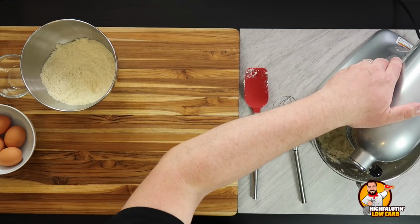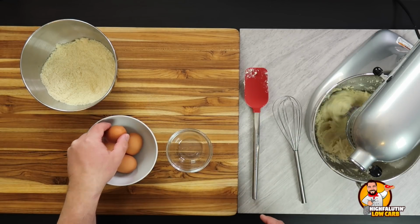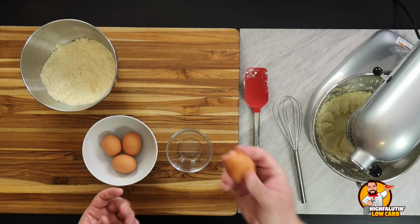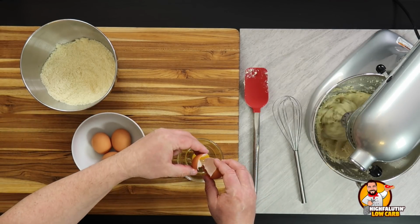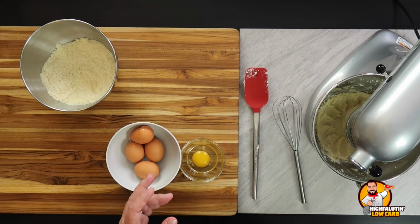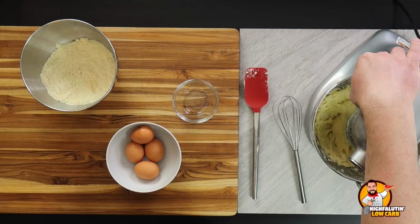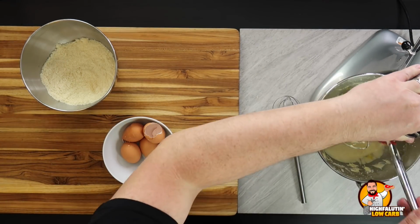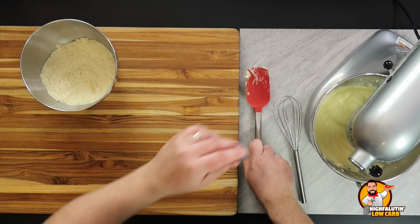Okay, so while this is on a low speed, we're now going to add our eggs one at a time. You got 4 whole eggs, and these have to be room temperature as well. All of my stuff has been out for about 3 or 4 hours now. So you just add these in one at a time. Make sure it's combined well after each egg. And I know it's a pain in the butt, but it's easier to just crack these in a bowl so that you don't have to fish out the shell when you inevitably break the shell. I know I don't like to do it either. It seems like a waste of time, but just trust me on this. So just crank this up and add these eggs in one at a time. Okay, our 4 eggs are in.